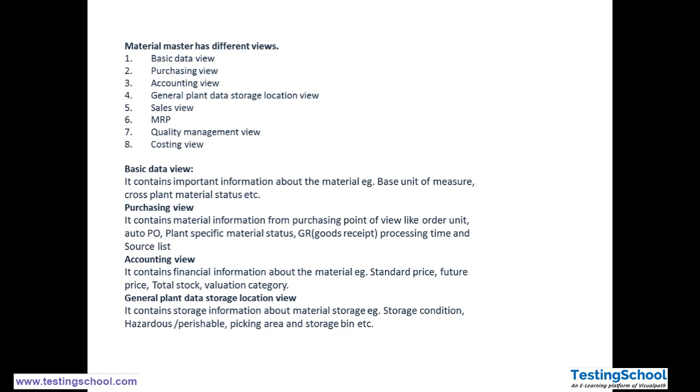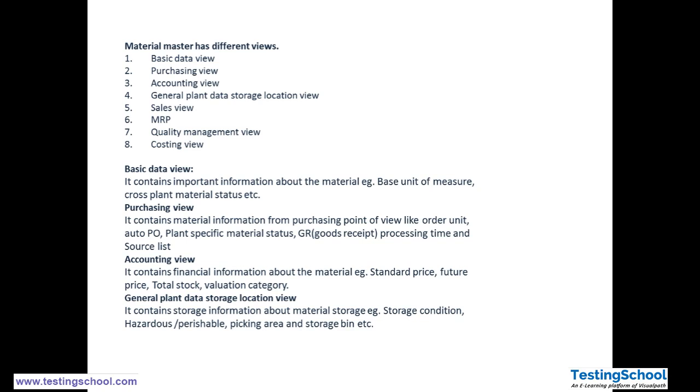Now the beauty of SAP is that people from different departments can log in, provide the material number they want to check, and get the information about that material. Different departments will have different views. The accounting department may not have the purchasing view or the MRP view. Similarly, the purchasing department will not have the accounting view.